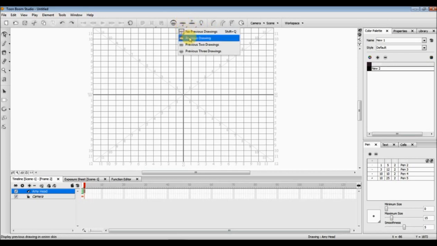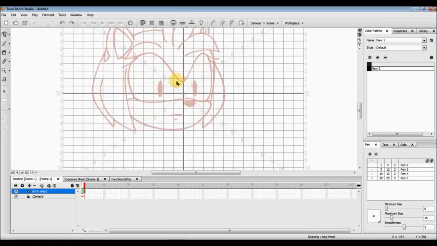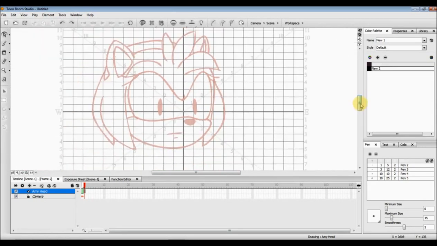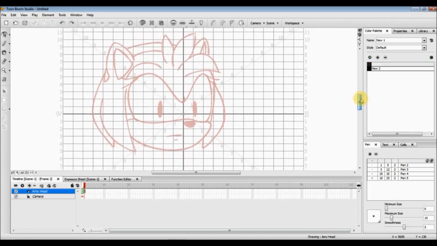You can adjust this so that it will show the drawing right before it. See how it's a desaturated pink? That's what they'll always use to show the image and lines that you had in the previous frame. You can go up to 3 drawings back. It's very important to take advantage of these onion skin features to really help you figure out what happened in the frame beforehand. You never want to go in blind.